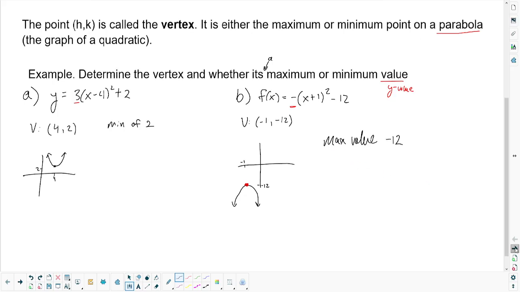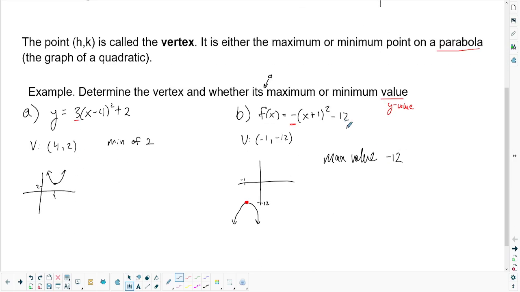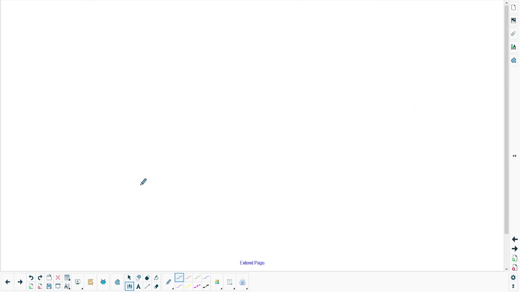Now, this is a special form. This is a transformed version of a parabola, or of a quadratic. They're not always given to you like that. So there is the standard form. Standard form of a quadratic. And that would be f at x equals a x squared plus bx plus c. So that is something that you would typically be factoring. You would try and figure out the numbers, right? You would do a times c and do whatever you need to do to factor that into two brackets.